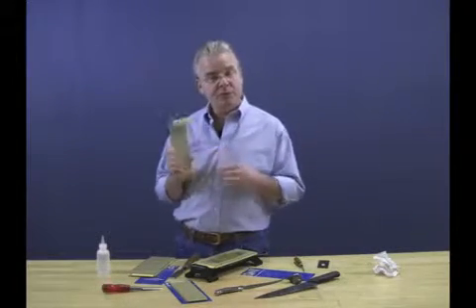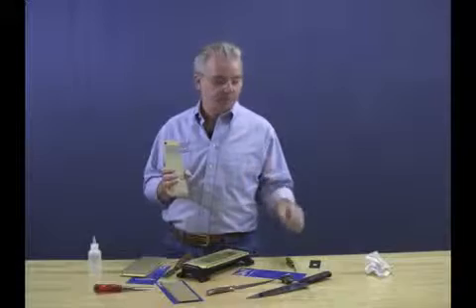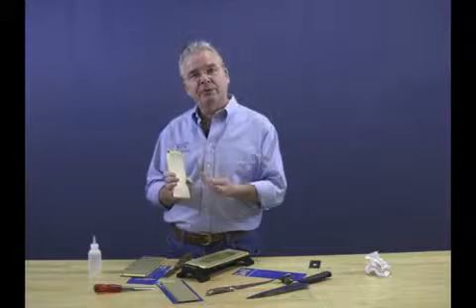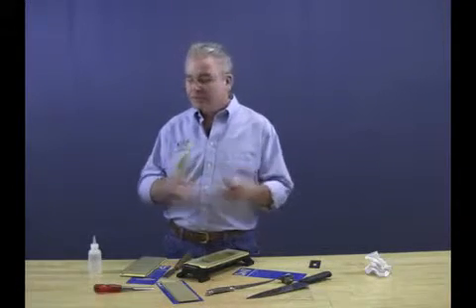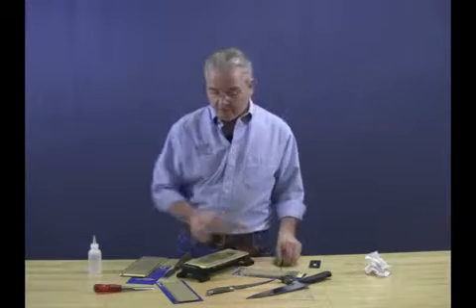This member of the family is our DuoSharp Plus — it has an uninterrupted surface. I know you just heard me say polka dots were faster, but sometimes for very small tools or carving tools you need a continuous surface so it doesn't snag in the perforations. We really try to cover all the bases with this product family.